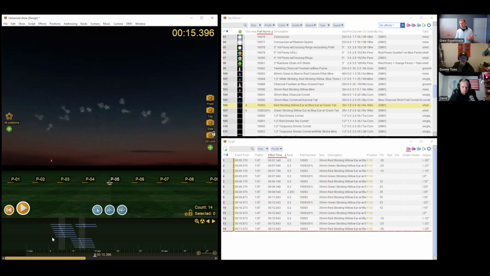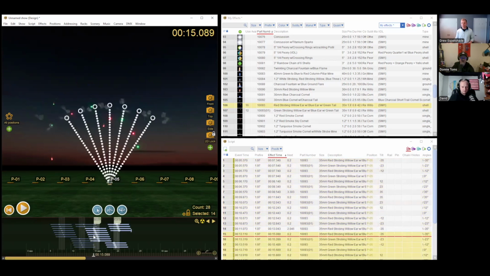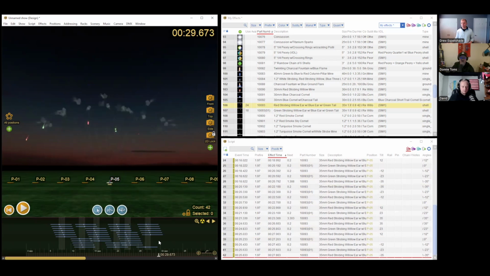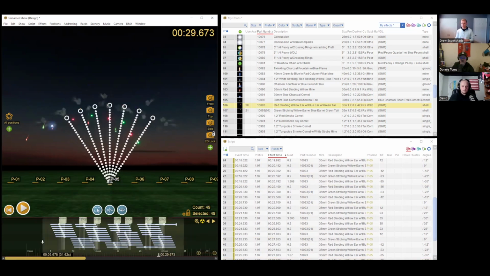So now we need another row going left to right, but I know I need both of these. So I can just Control-C, Control-V. Now we've got 1, 2, 3, 4 rows. Now we've got 6 rows. Now we've got 8 rows, and we don't need this last one because, David, you said we only get 49. Yep. Now we just need to fix up our timing.